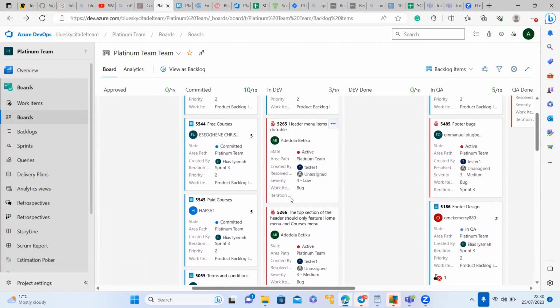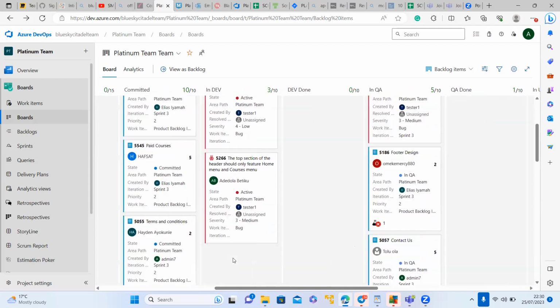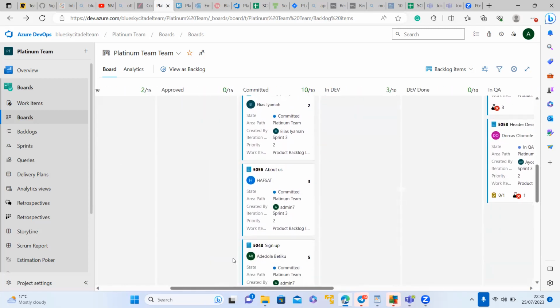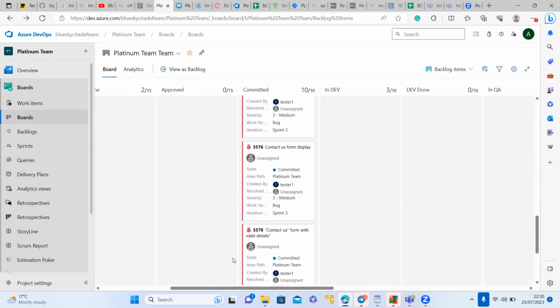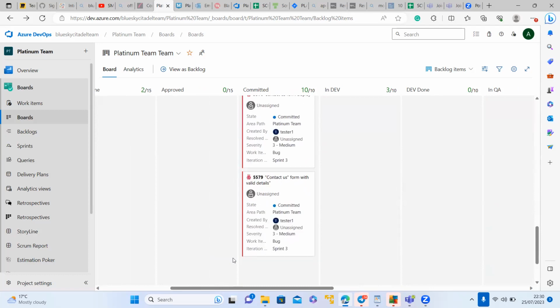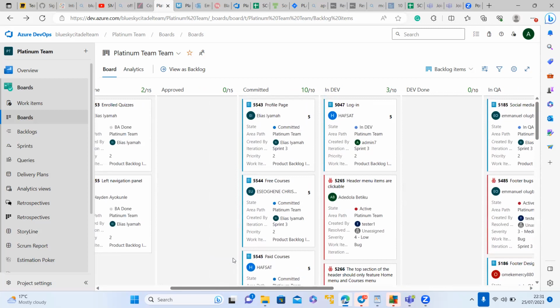Yes. So another thing you didn't do is, let's go back to that cog again because it's meant to be showing there, except if we didn't move those ones. All those ones you're looking at are in dev. Yeah, that's true. So let's look at the ones in committed, the ones we know the bugs. You see they're in sprint 3. That means the bugs in dev have not been moved into the iteration. They've not been moved into sprint 3. That's why you can't see sprint 3 on it.